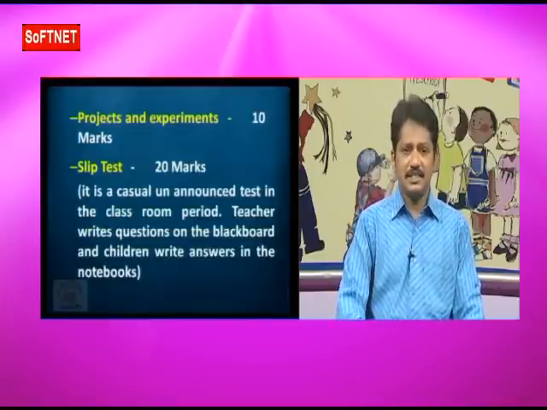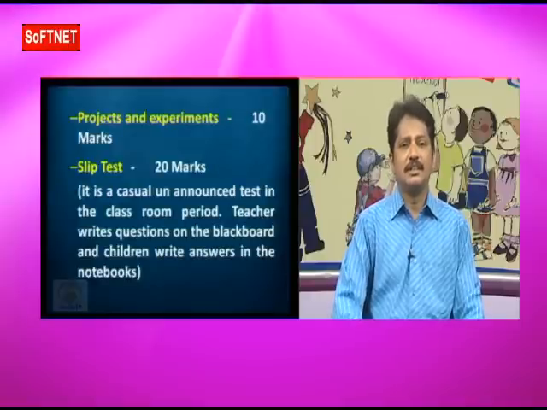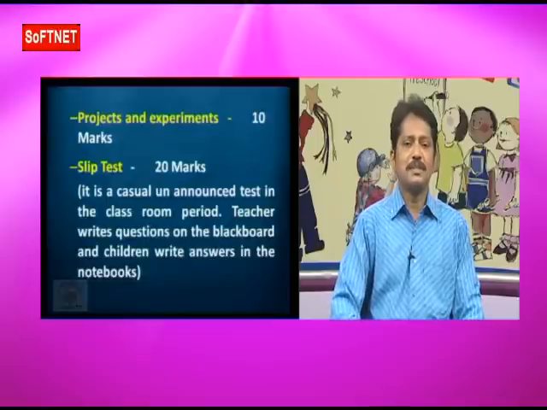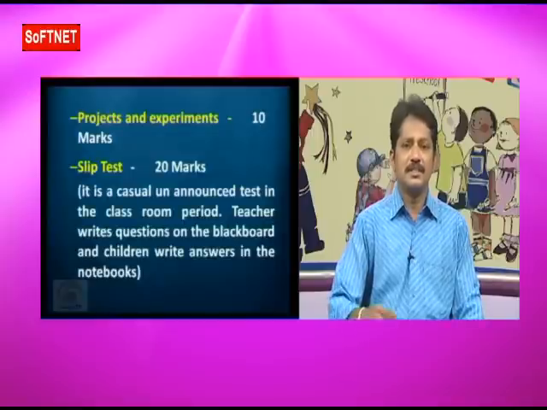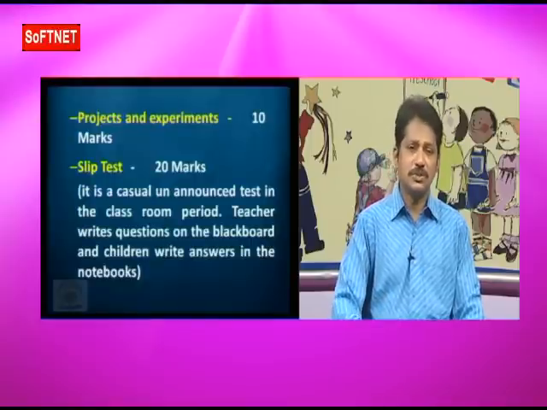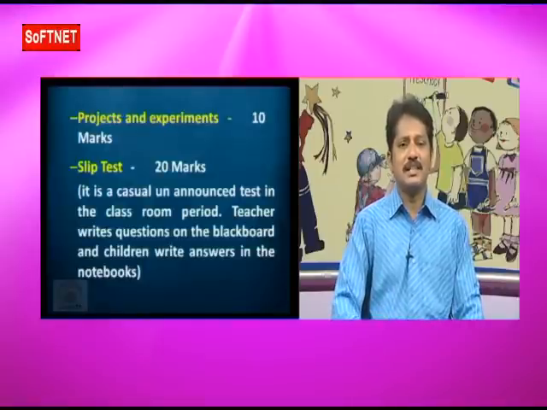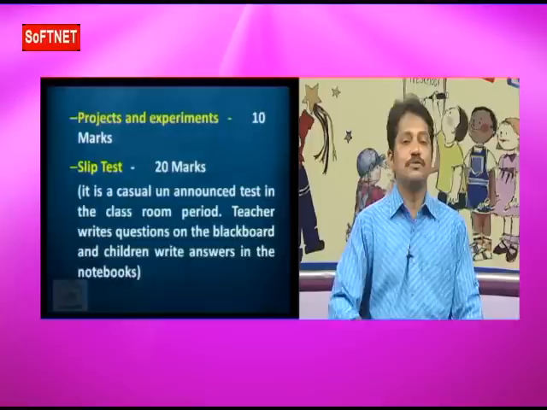And the second one is a written test. Of course, a written test means they observe written work, which is very clear. The children have to maintain 2 books, one book for formative assessment and a second book for class work. In the formative assessment book, the children first have to write the creating questions or generating questions. The second one is written work. Written work means the think and discuss questions, try these questions and exercise questions. He has to write the answers, because the teacher will not explain the answers for these questions. Just to give the idea, the children will write the answer and solution on their own, so you have to award marks for him.